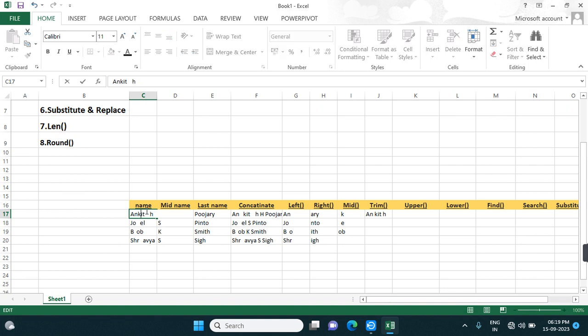Let me correct it. This is how the trim function works.